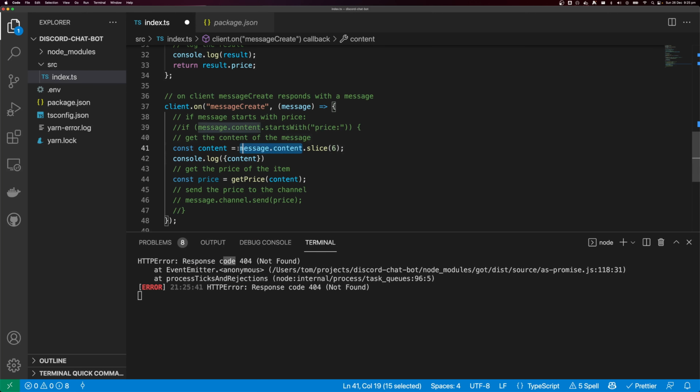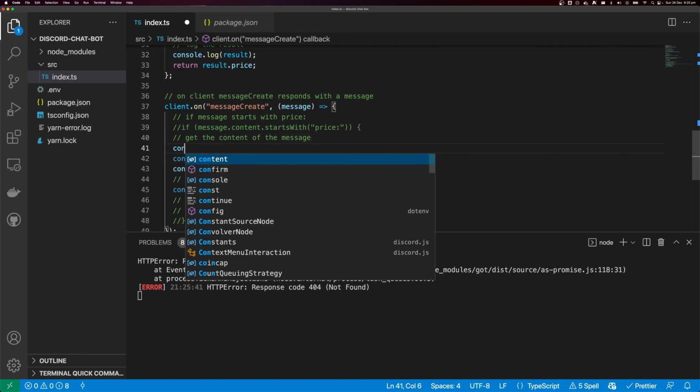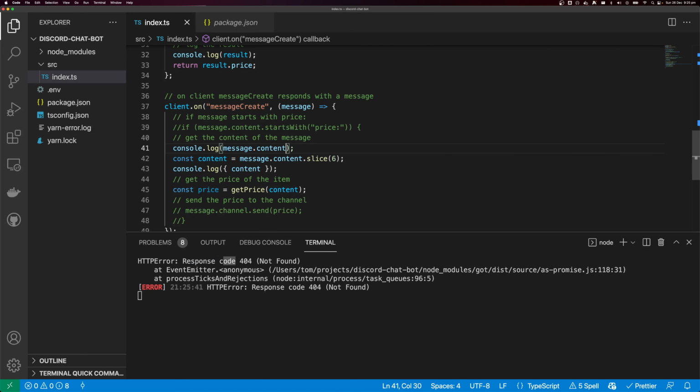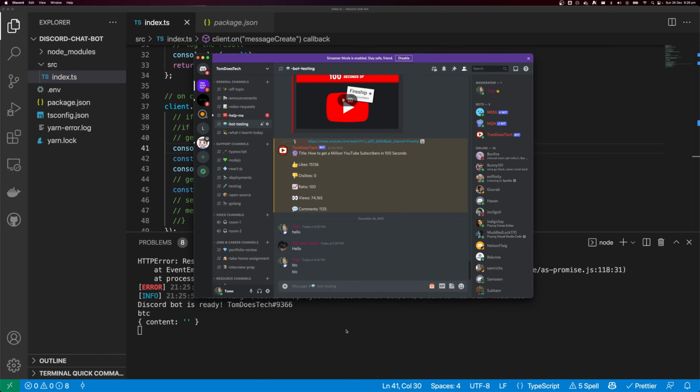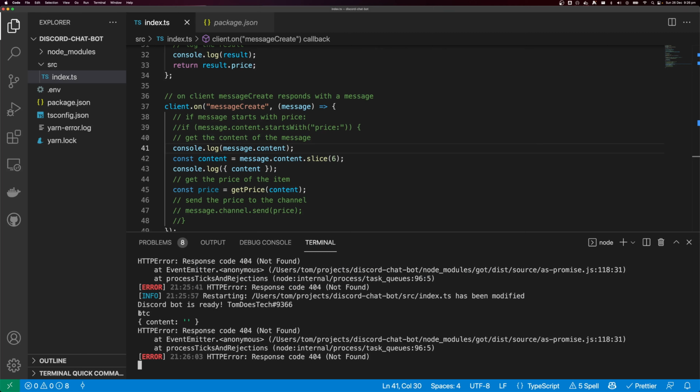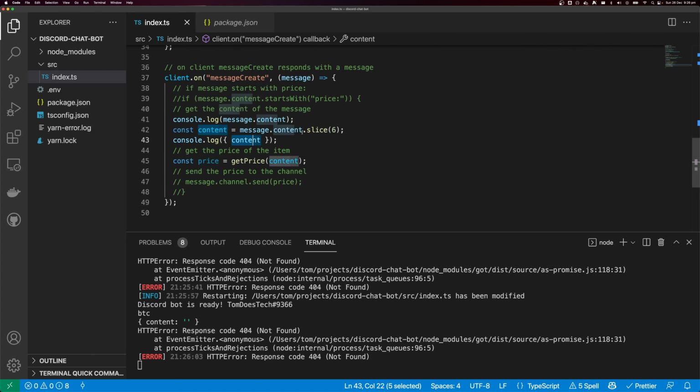And I also want to log message.content. Let's see what this does. Okay, yeah, so content is empty. Right, because it's expecting it to start with price. Okay, that was pretty cool that Copilot knew that it was going to do that.